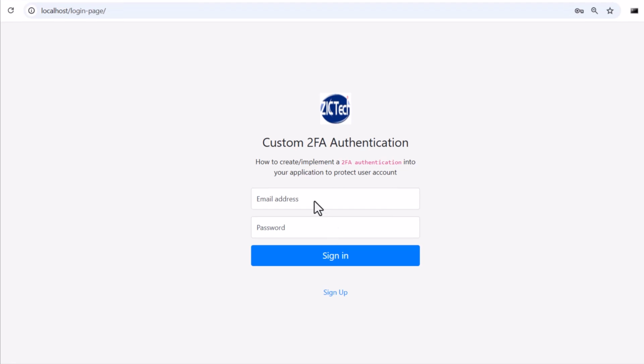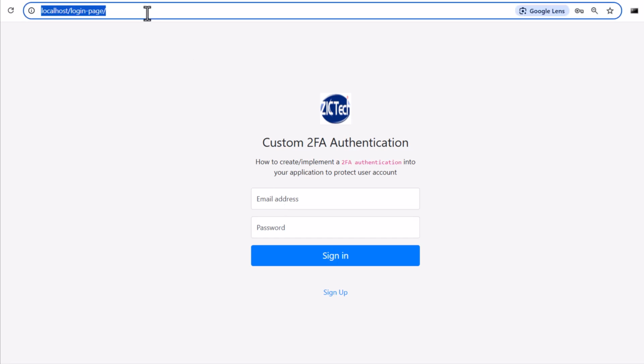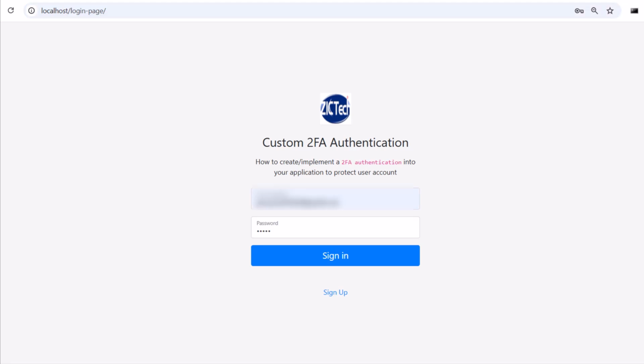First and foremost, let's create a new user account so you understand what you're going to do from the beginning. So I think that's what we are going to do. We're going to create a new user registration. So I'm registering a new user for this purpose. So I'm going to click on sign in, but you can name your button to be sign up, doesn't really matter. I'm just showing you a demo of how it works, but you can restructure your application the way you want it. So I'm registering a new user now.